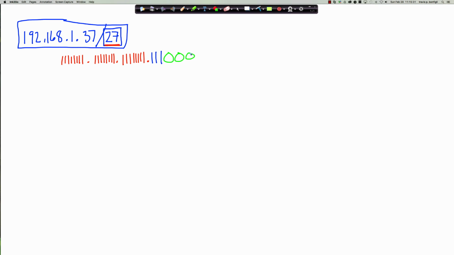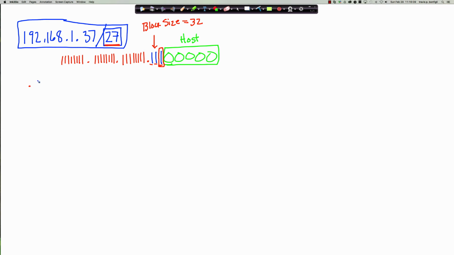1, 2, 3, 4, 5, 6, 7, 8. Is that right? 1, 2, 3, 4. Yep. So here are the remaining host bits, but what's the most important thing that we've already locked down here? You have already locked down the block size, because the block size is going to be the value of the rightmost bit position that has been borrowed. So 128, 64, 32. So if I know that my block size is 32, we're done here.